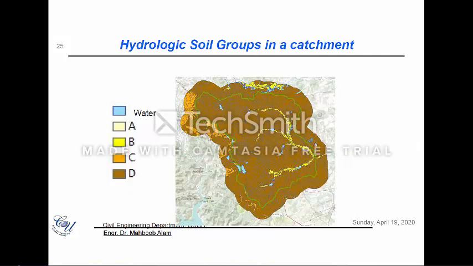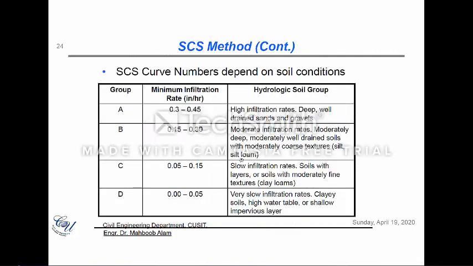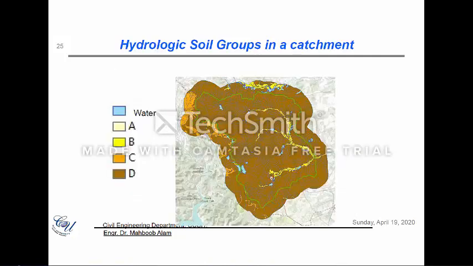So you have a certain area, for example, and based on the definition as we looked into earlier in this slide, A belongs to the high infiltration rate, and similarly if you go downwards, then D belongs to a very slow infiltration rate. Obviously a certain catchment would have different kinds of surfaces, and all those surfaces would be considered, and for each surface runoff would be calculated. So the first thing is the soil groups, depending upon the infiltration rate.